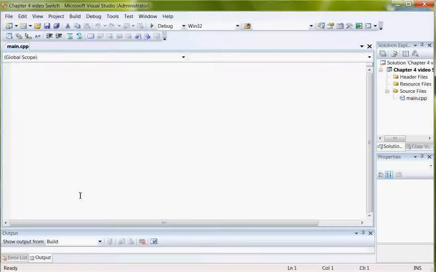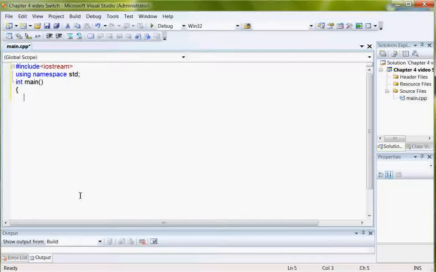I'm ready to go, and in this one we really have only one header that we need, and that's iostream, in order to get our input and output from the keyboard into the console window. And I'm using standard namespace. So I'm ready to start my main function.